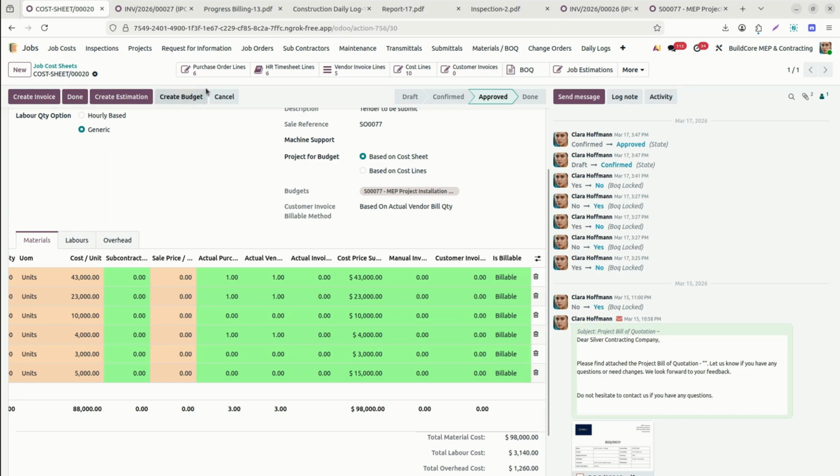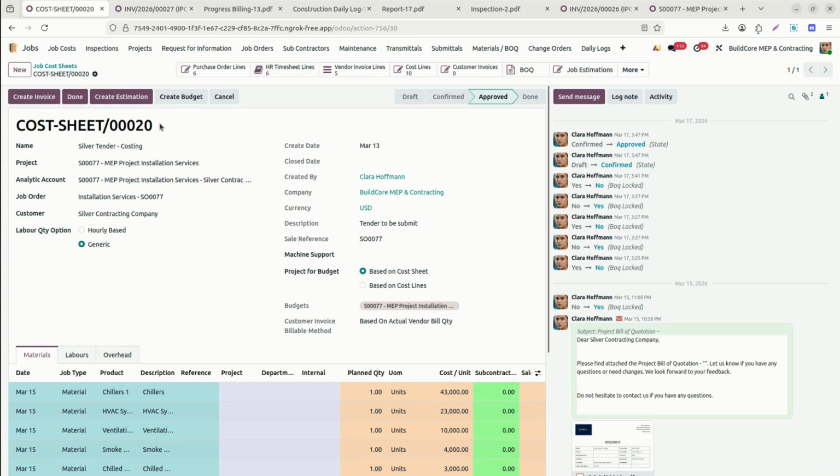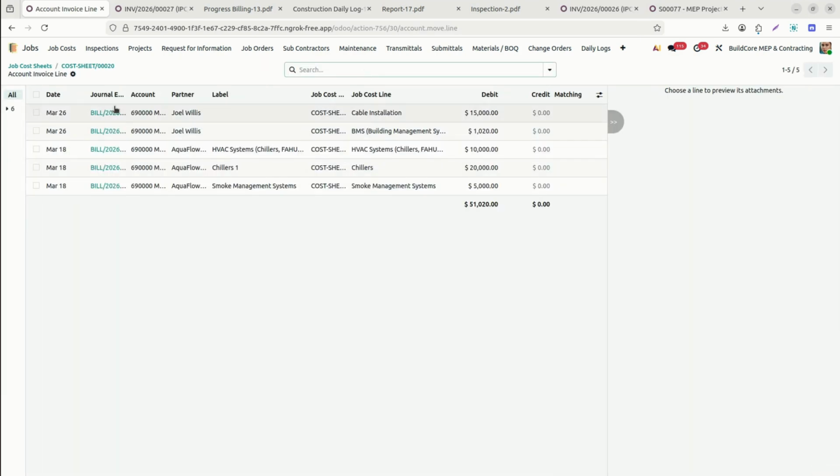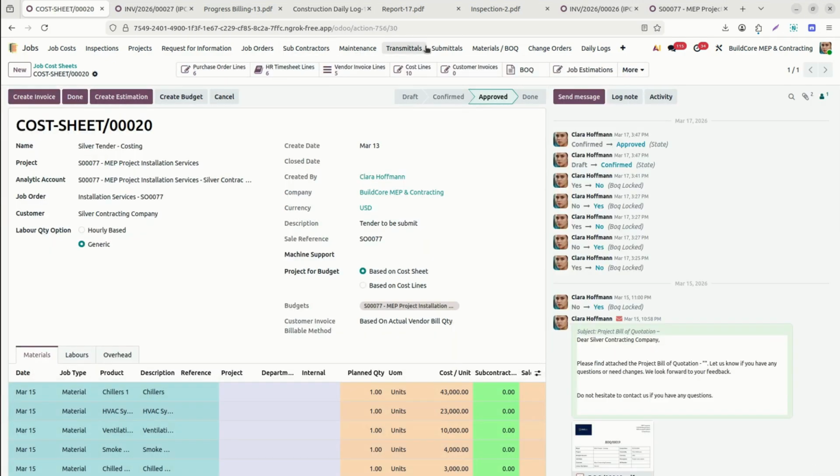Now once it is done, you can review it from here, the purchase order lines. Here it will give you line-wise details, each product-wise, purchase order line-wise. You can download it, export it in Excel and work on it. Now here we also have the timesheet lines. You can review all the timesheets and all the vendor bill lines. You can also get it in a line-wise report, which will be helpful for you.